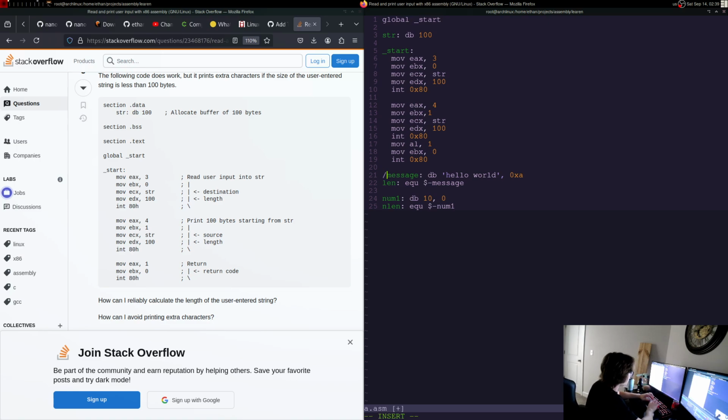See, it has hello world. It's got all these null characters. Print 100 bytes starting from string. So I put EAX into the fourth, which is right, and I put EBX into 1. So I will write to the standard output. Then ECX to string. That's exactly what I did.